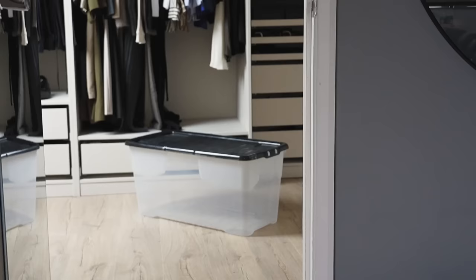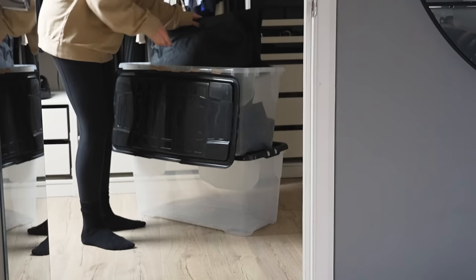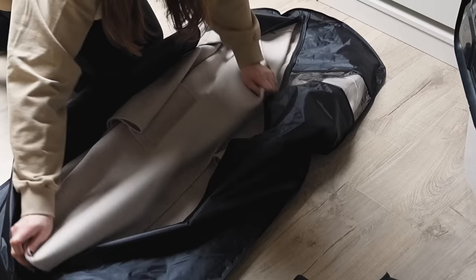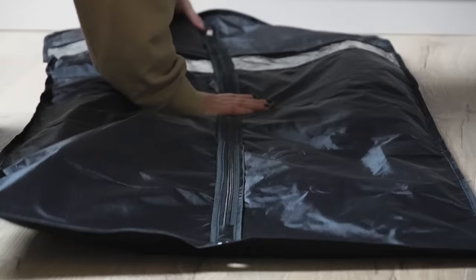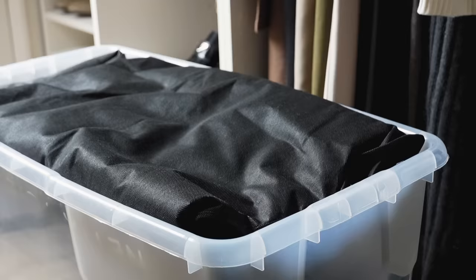Now everything is in its new place for spring, it's time to pack away my autumn winter items into my storage tubs until next autumn rolls around. I keep all of my coats in individual garment bags for extra protection when being kept in these plastic tubs — I've used these for years and they have always kept my coats fresh and protected against pests. I pop each coat in its own bag, squeeze the excess air out, fold into thirds and then store in a tub. If you're short on storage space you could use vacuum storage bags instead — they're a great alternative for saving space.